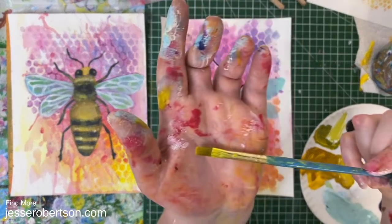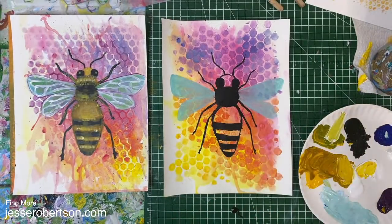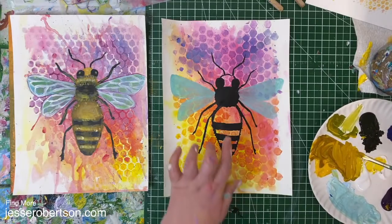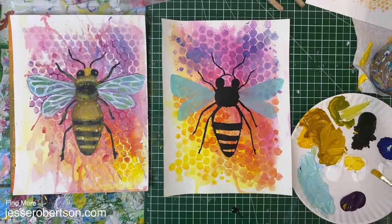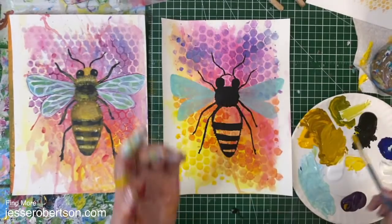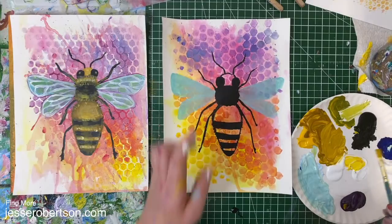we will need a nice little quarter inch flat brush or square shape brush. So I'm gonna come on in here. I'm gonna take some of my dark yellow and mix in the smallest amount of white. So the yellow's still dark, but the white's gonna help. The bee is the one part we do wanna start blocking out the background. So mix yellow and purple together and then add a bit of white. So we've got this more of a mustardy yellow color, making sure your black is dry.